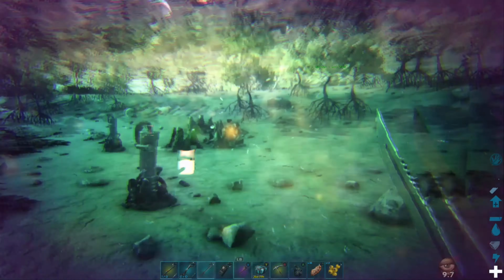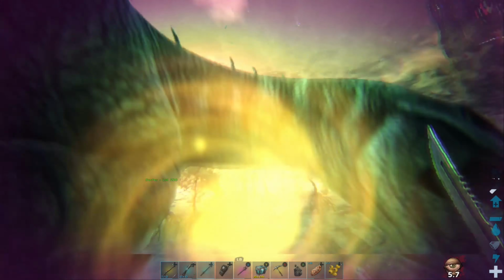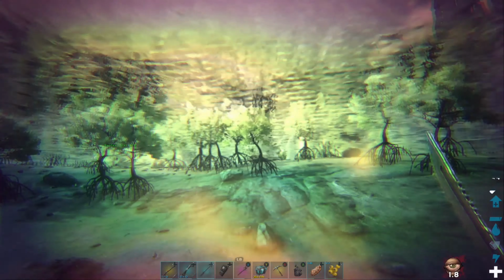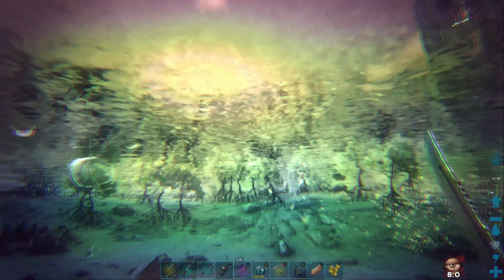And I'm knocked underwater, stunned. Ow. Ow. This is not good. I'll come off that. Keep stunning me. We're drowned. Get knocked out. Eat. Drown. It's not good. Not good. Okay.